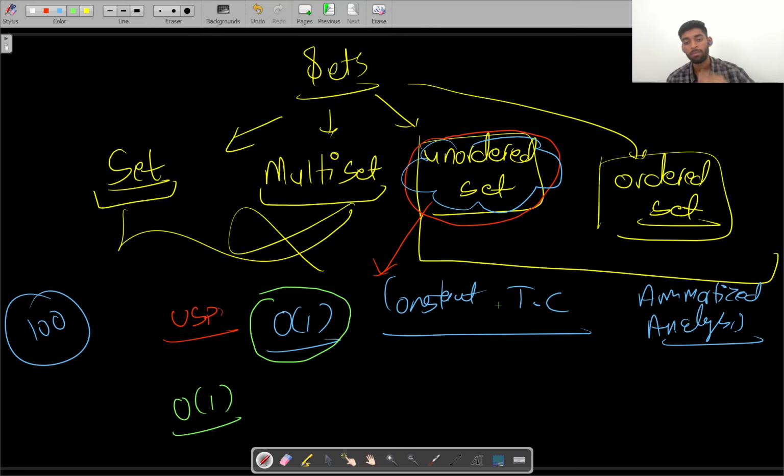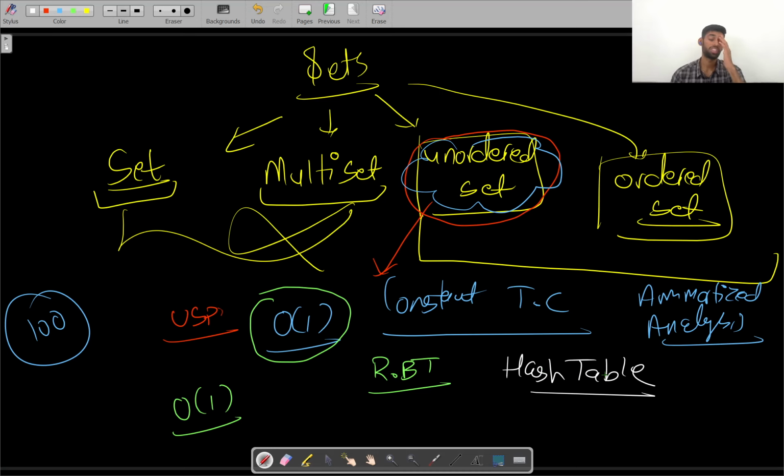But why? Because it is not completely based on red black tree. It uses a hash table in the backend to implement its functionality, due to which it is not storing the data in sorted form, but it is mainly used when we are supposed to fetch a large amount of data. So there, unordered set comes into the picture because it has a very good characteristic of fetching the data in O of 1 time complexity.